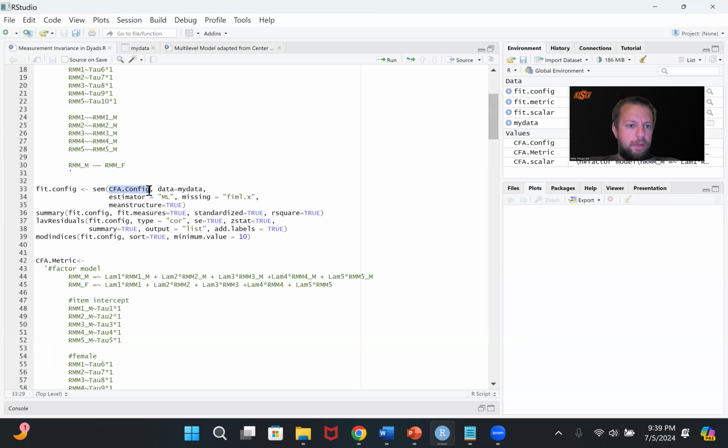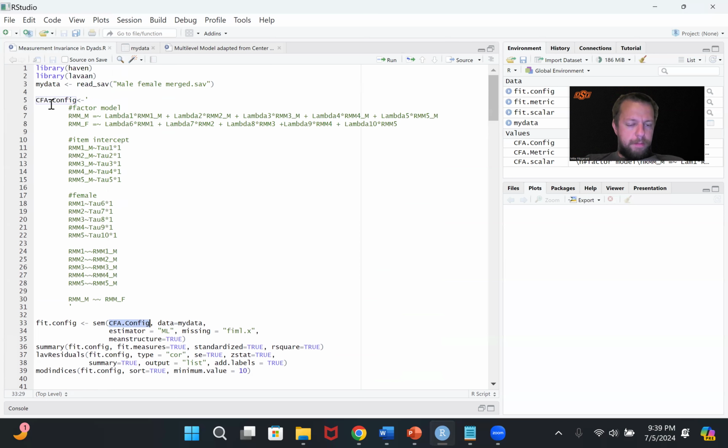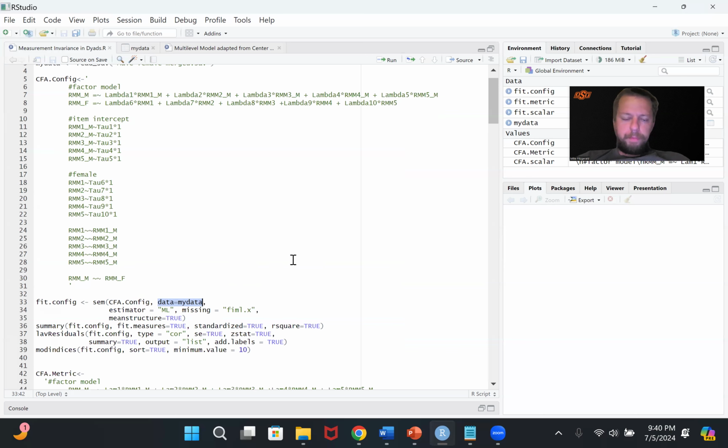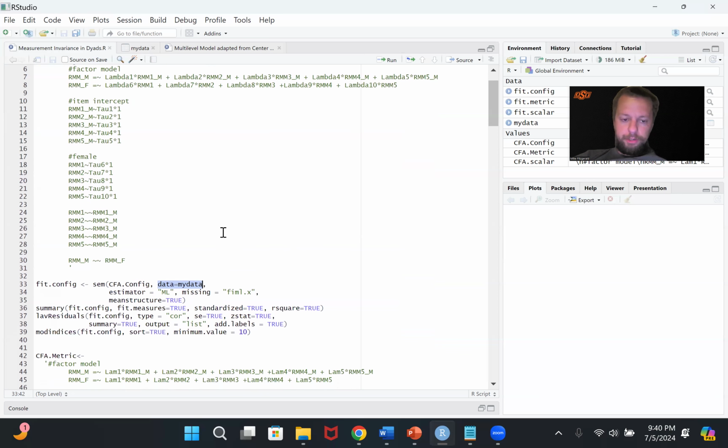All right, so up right here, we have our model from up above. We want to specify our data object, which is from up here. If you are a SAS user, then you are probably very used to this. I think people say R and Mplus are very similar, but I think it's actually way closer to what you do in SAS and the coding procedures in SAS.